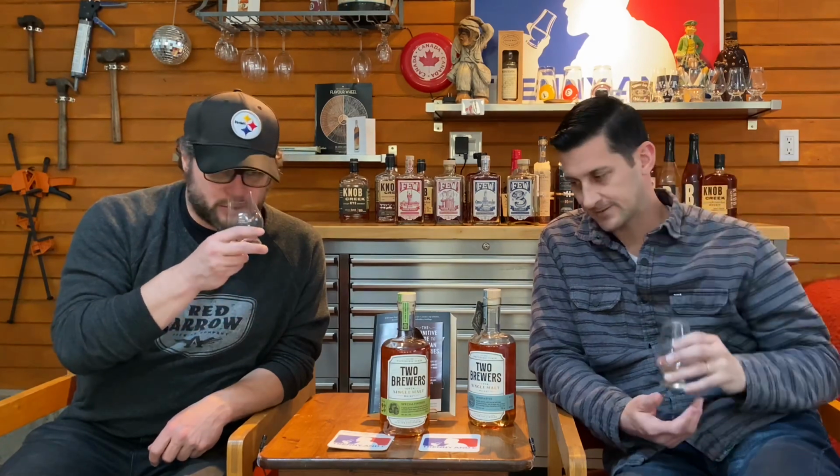The peat heads out there, I think, could really appreciate what Canadian whiskey is doing these days. You don't have to go to Islay to get what you want anymore. That being said, I think that someone that isn't super into peat could also enjoy it. Good point. It has a balance, you're not going to be offensively peated. It's a flavor note characteristic, but it's not a bomb. And honestly, going back to the nose after the flavor, the sweetness comes out on the nose a lot more. Really nice stuff so far.